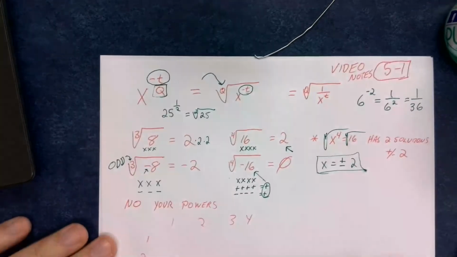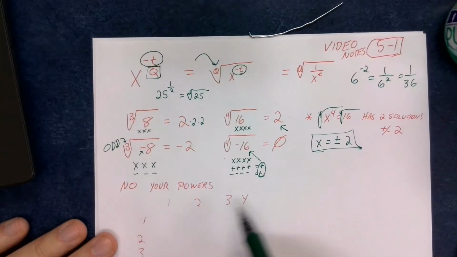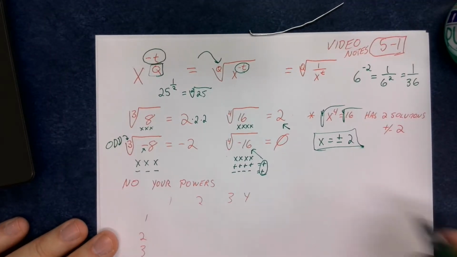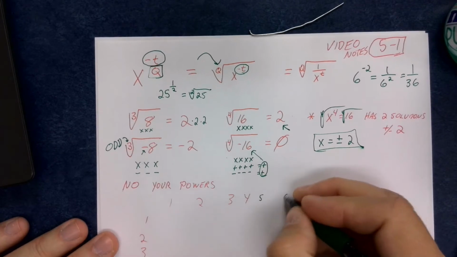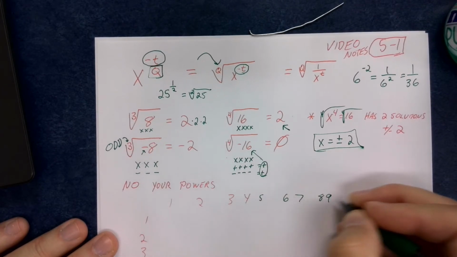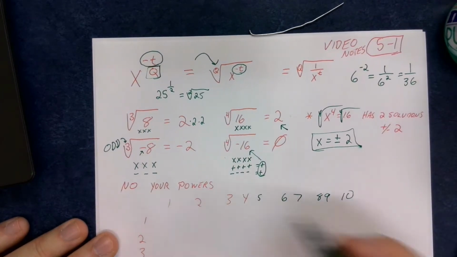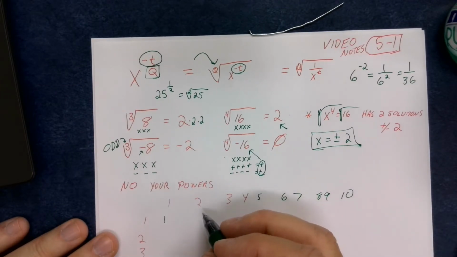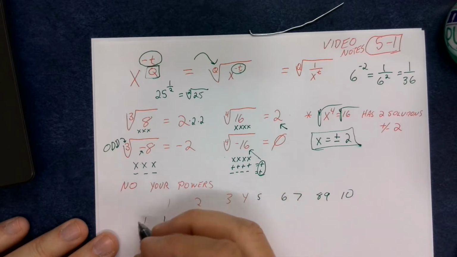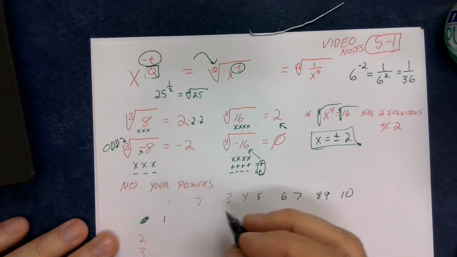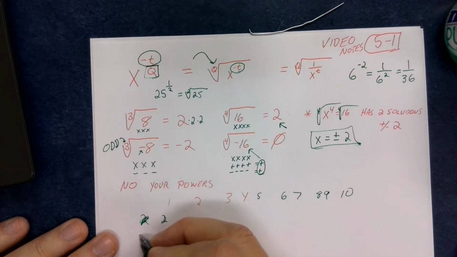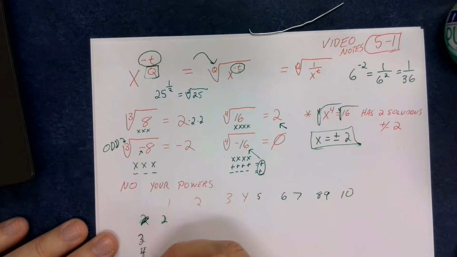Okay? So one of the things that you've got to be really good at doing, either put it down on a chart or a card or something like that, is knowing all of your powers going up quite a way. So let's put a few of them on here. So 1 times 1 is 1, 1 times 2 is 2, and so on down the line. But what about the next set? So I'll just scratch that off and just do the 2s in here. So 1 times 2 is 2, 3, 4, 5, so you don't have that all in that thing.